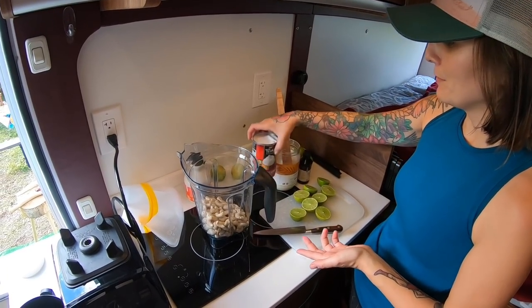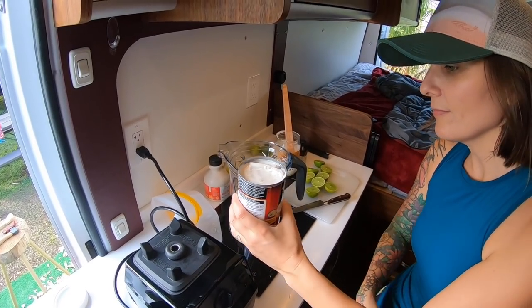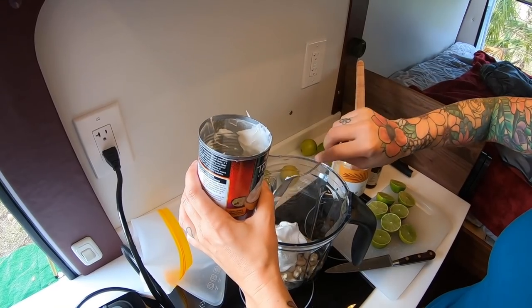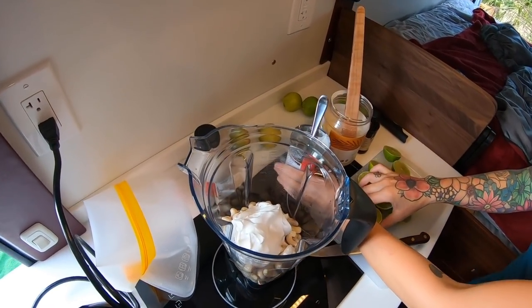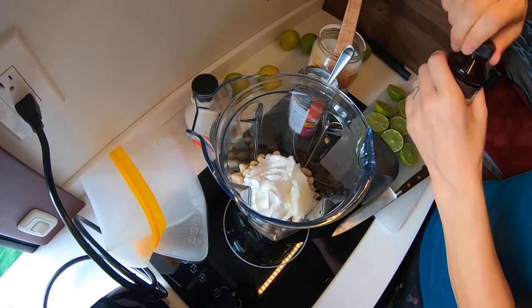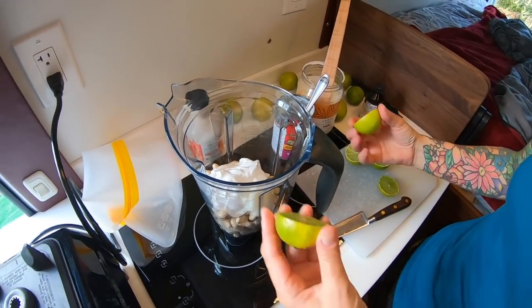So it's pretty simple. Next, I'm gonna add coconut cream. Now, I'm going to mostly just take the cream off the top. And I will add the liquid as we go after I see what we need. There's all the good stuff. I'm gonna add some coconut oil as kind of a binder. And then just a splash of vanilla. And now for the fun part. Here goes the limes.